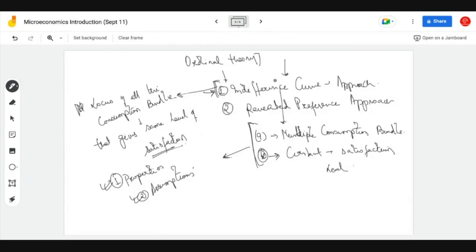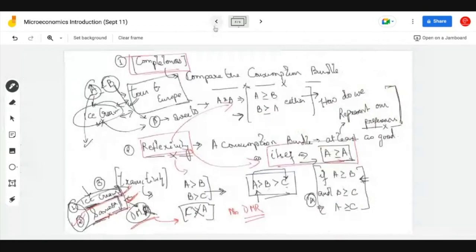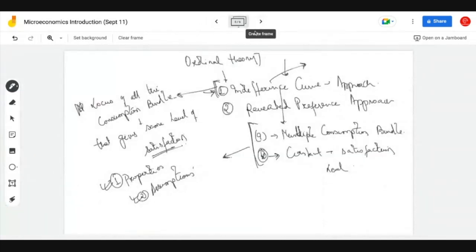When we'll be discussing the indifference curve, in addition to the assumptions that we made about preferences, like reflexivity or transitivity, in addition to these two assumptions, there is the assumption of convexity. Okay. So we'll cover under mathematical economics what we mean by convexity.